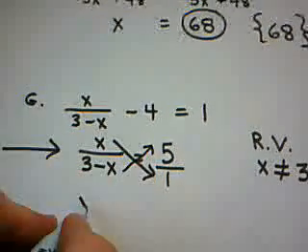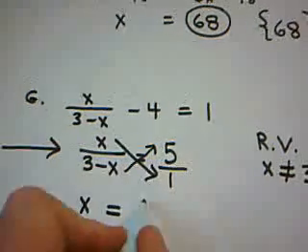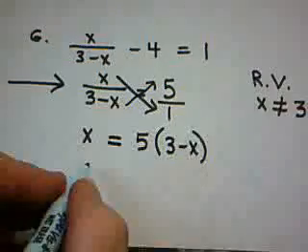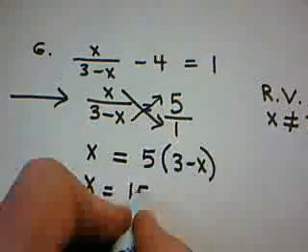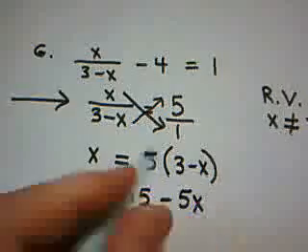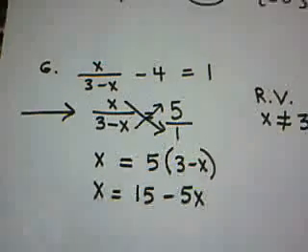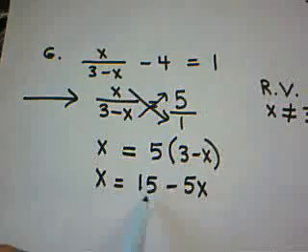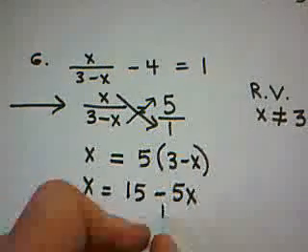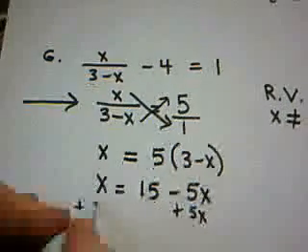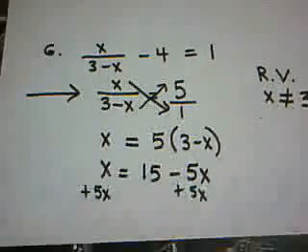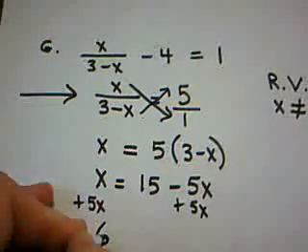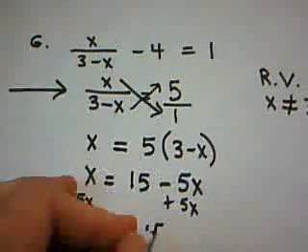X times 1 is x equals 5 times the quantity 3 minus x. X is equal to 15 minus 5x. All right, we have to have our family reunion now, people. The x's are going to come over to Florida. The numbers, the constants, are going to stay in Georgia. So I'm going to add 5x to both sides. Sometimes it helps to show it. I know your college algebra teachers don't like that, but you can wean yourself from it, but let's just get it right. We have 6x is equal to 15.